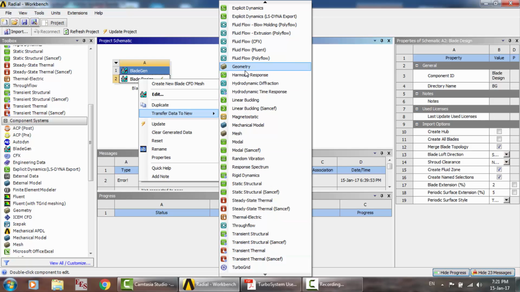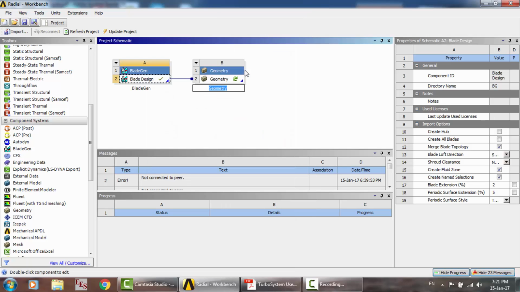Okay, or let's take a look at the geometry.